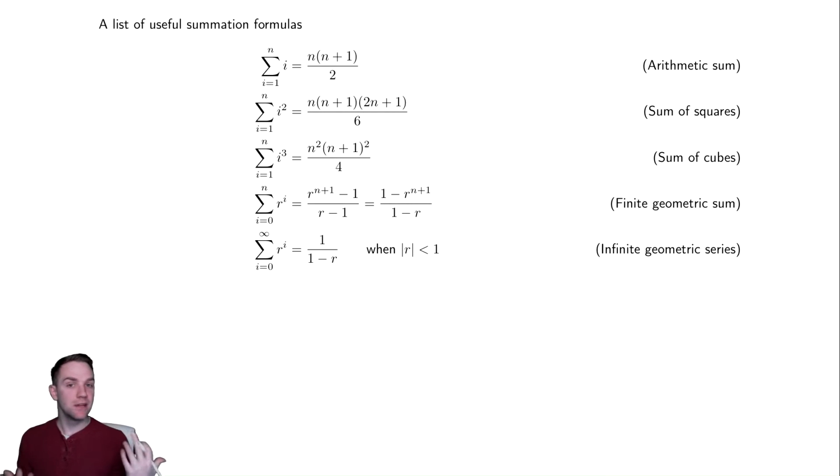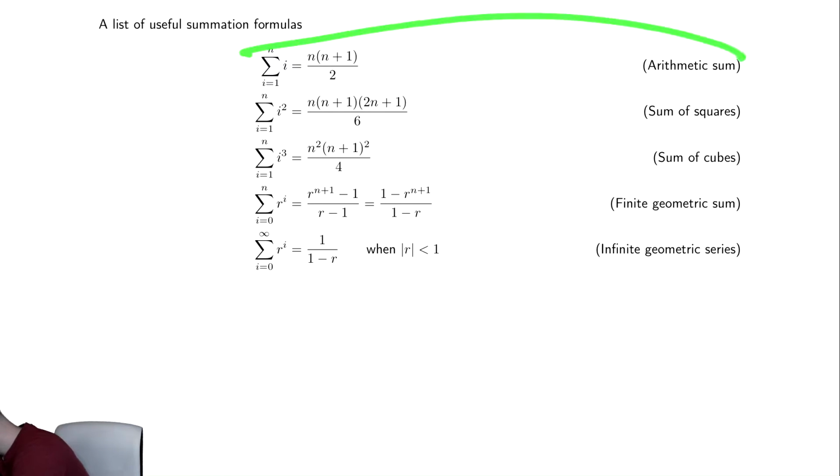There are infinitely many summation formulas that you can see and use in practice. However, it turns out that for a lot of code analysis, which is what we are going to focus on, and for a lot of practical applications, there are some ones that will show up much more commonly than other summations. Some of these we've already proven. We've proven the arithmetic sum formula, which is the first one.